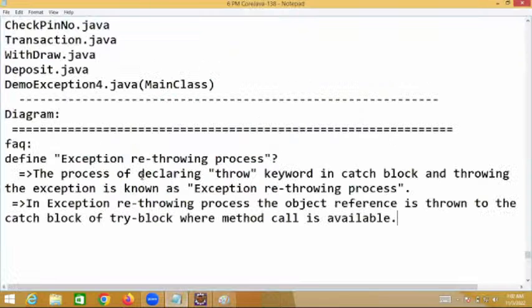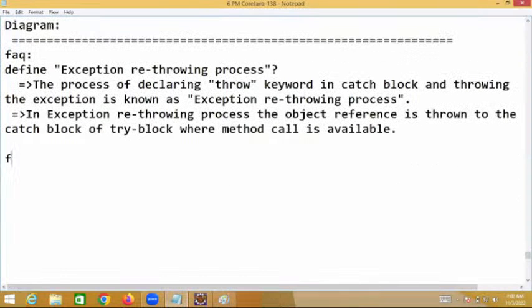Right. Now, here is one more FAQ they will ask. Define exception propagation. Propagation means movement. In exception rethrowing process, the exception is moved from one method to another method, known as exception propagation.